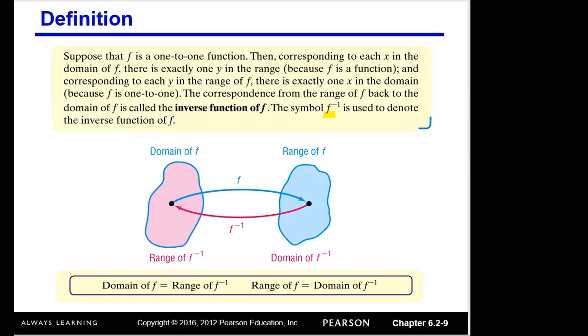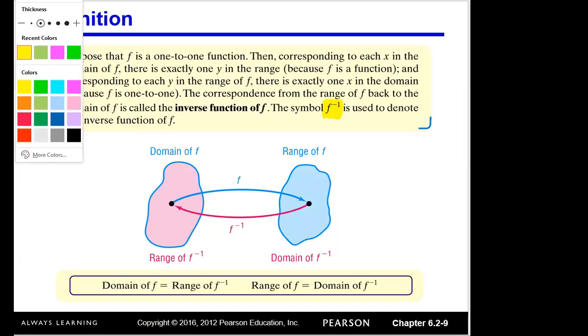And they have a symbol for that. It is f, and it looks like it's raised to the -1st power, but that is not an exponent here. F is denoting function. So if you have f raised to the -1st, it's saying they want the inverse function of your original 1 to 1 function. And when you're going backwards, basically whatever the domain was, that's now the range, and whatever the range was, that's now the domain.